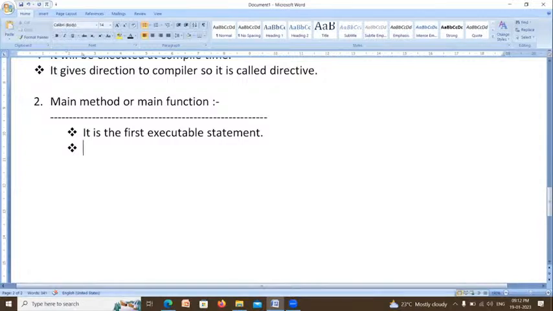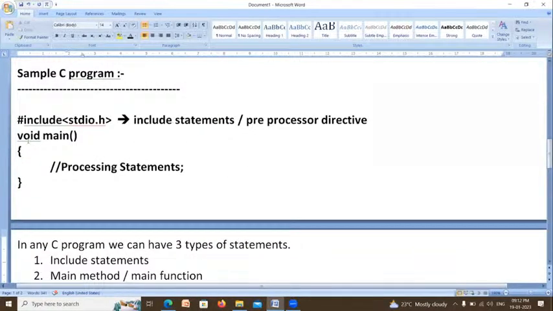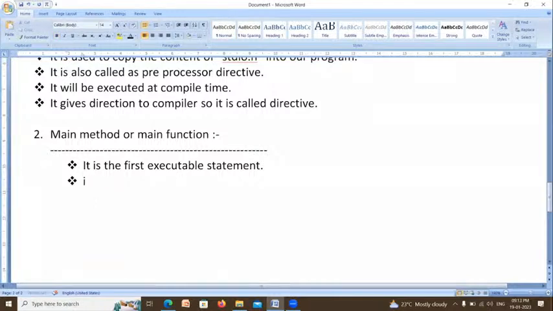Now, it is very, very important. Without the main method, you cannot write a C program. So it is very important. It is core. Core means very important. It is mandatory. Mandatory means it is compulsory. Without the main method, your program will not be executed.